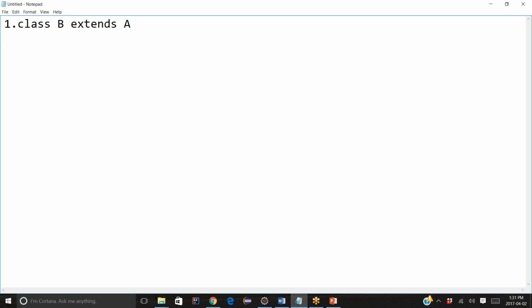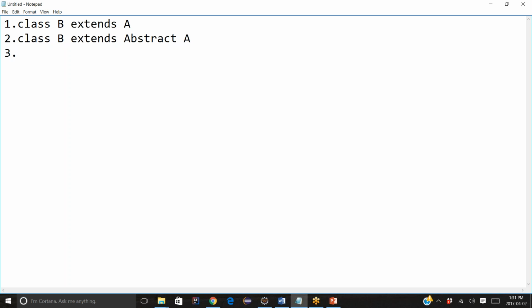Look at this next one, number 2. Now tell me this even. Class B extends abstract A. Oh, you don't know about this abstract. I did not tell you more about abstract because there's no need for abstract in WebDriver. So abstract class A, okay, this is also possible. Don't worry about the second line, I'm talking about abstract classes.